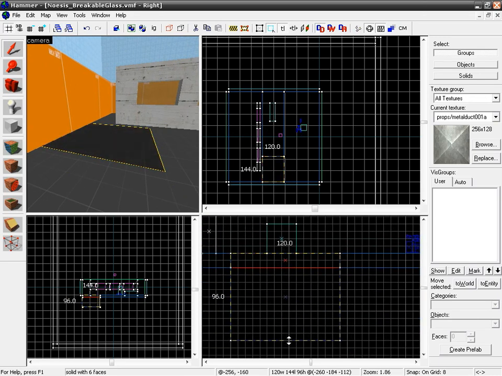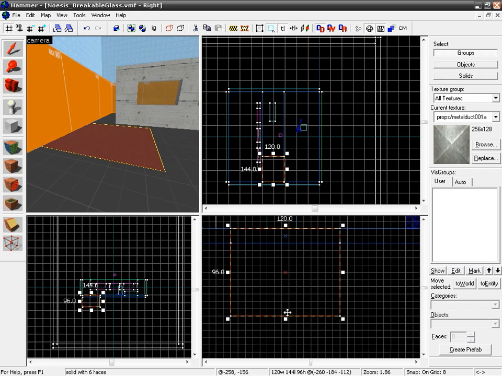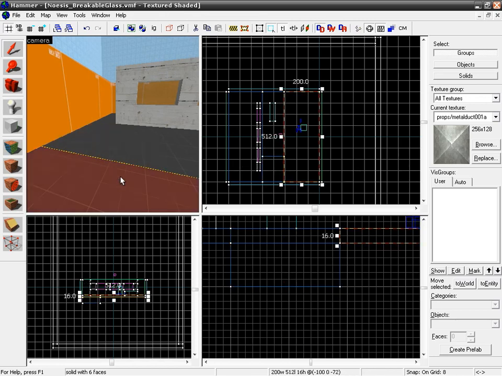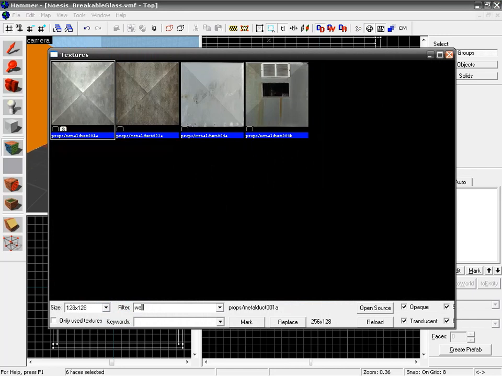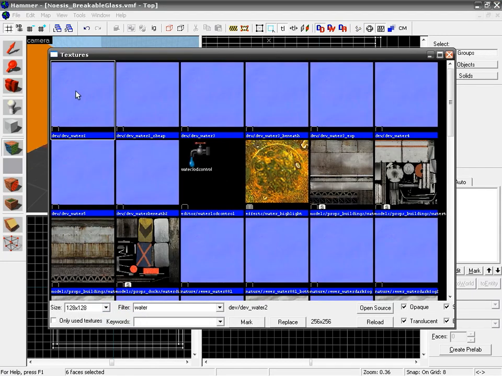Can extend down a bit, give it a little bit of depth, and we'll change the texture of that little section. Shift A, browse to water. All right, we have several different waters. You'll see the first couple are water cheap, beneath, different angles. They mostly look the same here because you're looking at what's called the normal map, basically the ripples on the water.